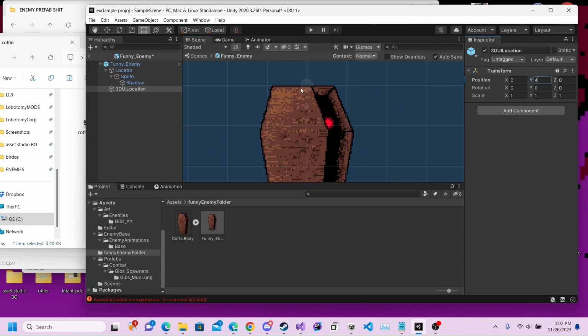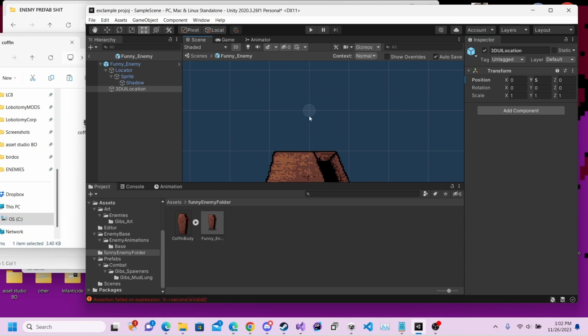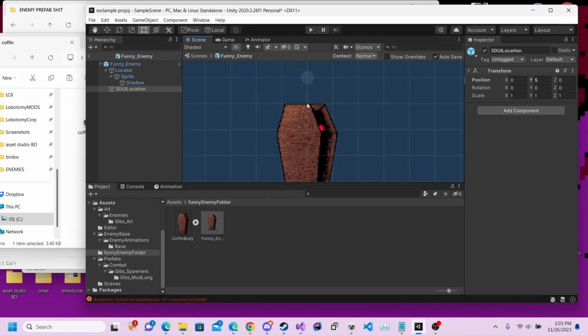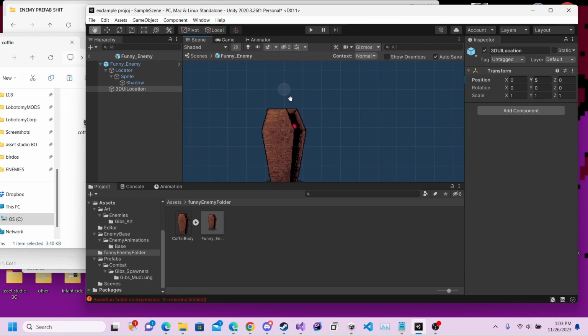There's this little circle here, if you can see it. If I increase it to 5, which is what I think I'm going to do, it'll go up here. If you increase it to like 5.5, it starts getting cut off by the timeline. So if you've already put it at 5 and it's still barely off the top of your sprite, you may want to consider just having it in the middle of your sprite so that it doesn't get cut off.